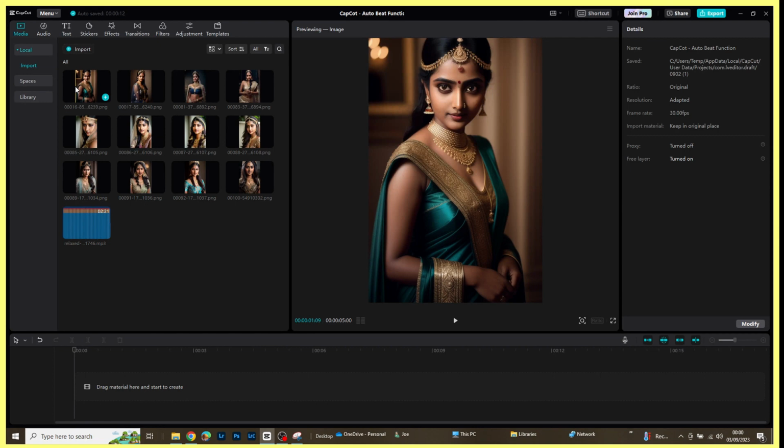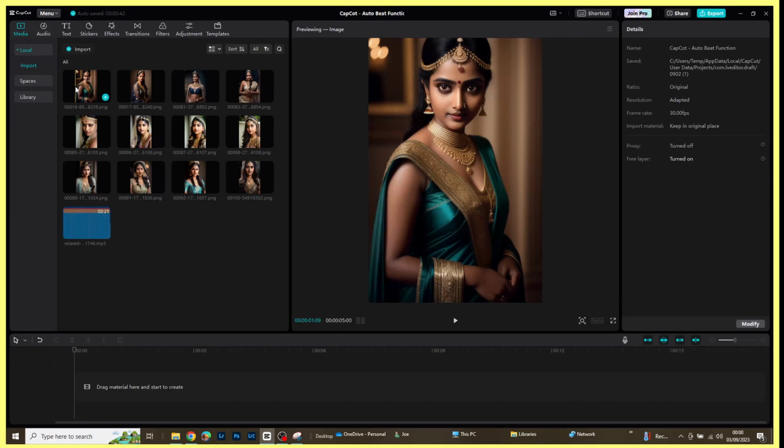Anyway, so just to familiarize ourselves now with this, I have imported 12 images. They are some images I just generated in Stable Diffusion AI. And I have downloaded a piece of royalty-free music from pixabay.com. I'll also put a link to their website in the comments as well. Okay, so let's make a start.